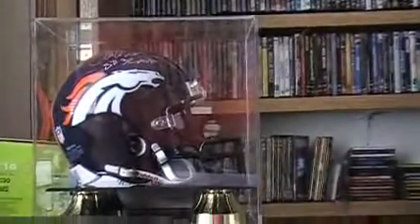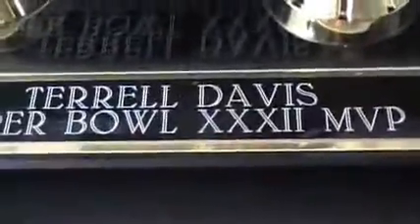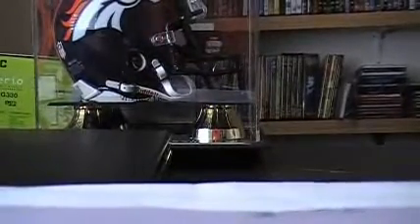In case you're wondering why I've had this Denver Broncos mini helmet in the background for my last few videos — it is signed and inscribed by Terrell Davis, number 30, Super Bowl MVP. That is a mini helmet and it is for sale — $150, for a friend of mine who is struggling mightily with his life and has to sell a bunch of his Denver Broncos memorabilia. If you're interested, hit me up.